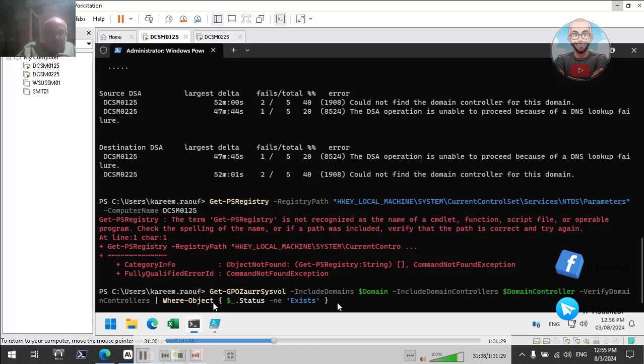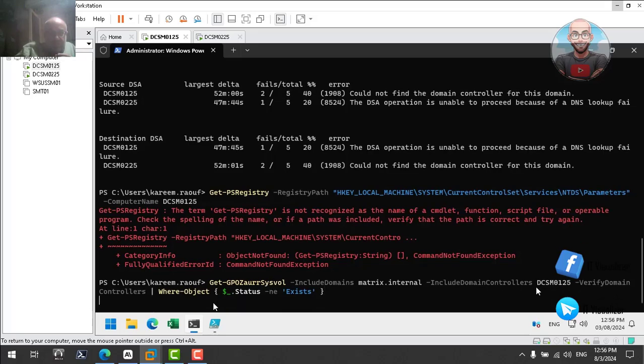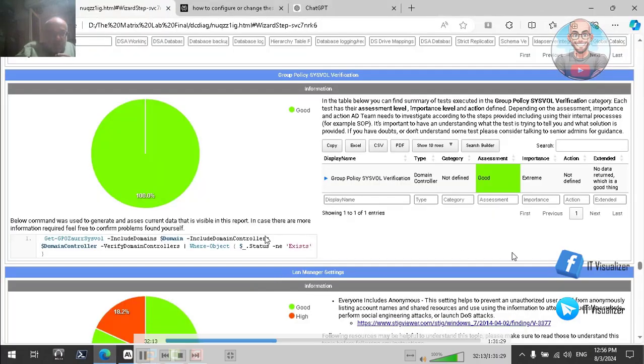We just need to put the domain and the domain controller, and then press enter. If there's no result appearing, then we are good to go.